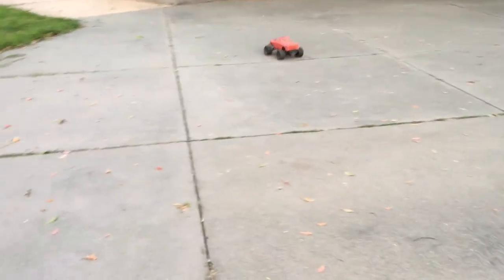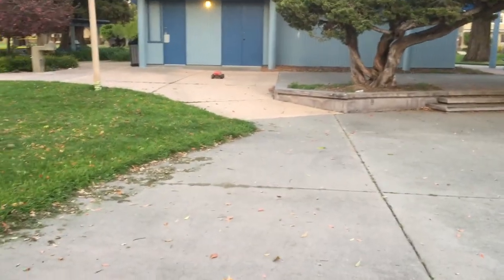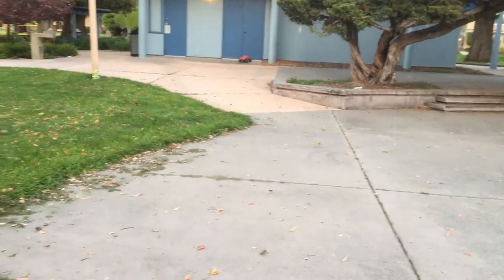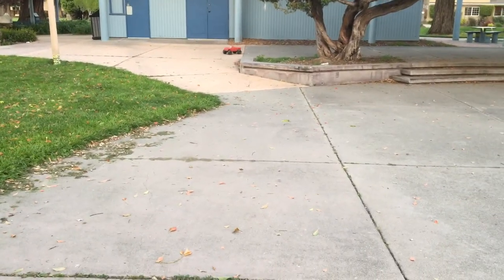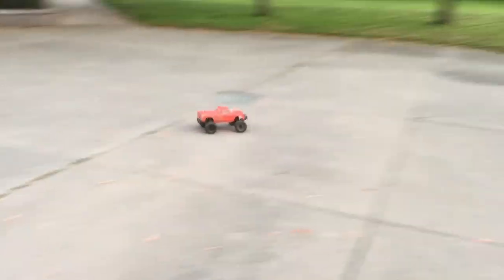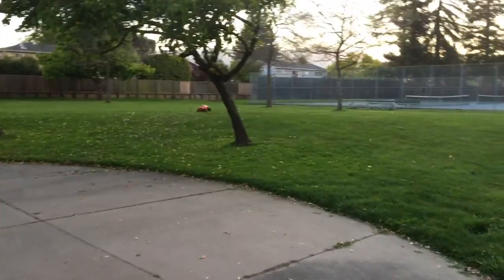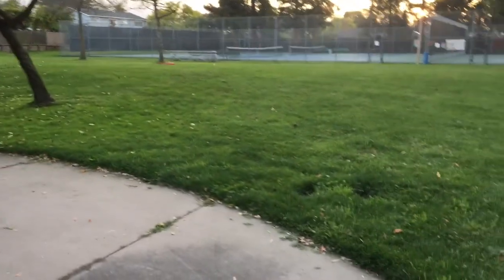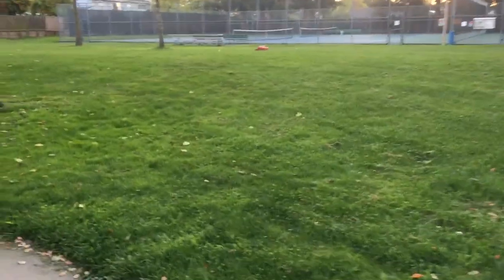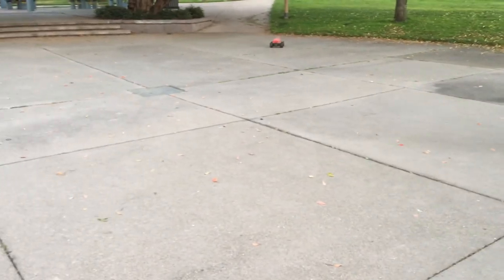And I'm not going to discount the Slash. It rejuvenated the RC car hobby when it was first introduced many years ago, and gave the whole RC hobby a much needed boost. RC has been kind of losing that to video games and such amongst the youth. But there's nothing like getting outside and getting your hands dirty.